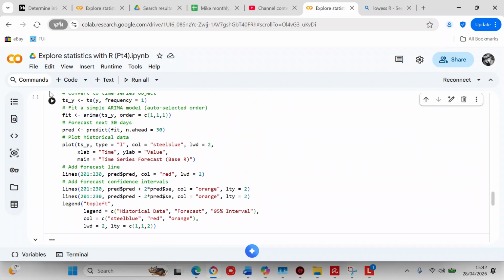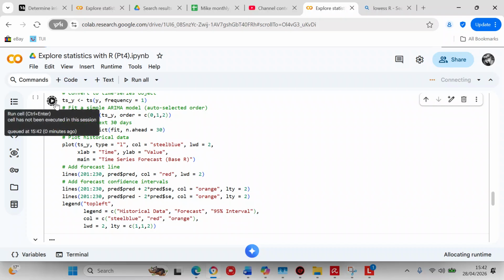But what we're going to do is we're going to change the order. I'm not sure if it's going to work with 0, but we'll just say 0, 1, 3, 2, 0, 1, 2. See what happens. I'm just trying to get it to run.